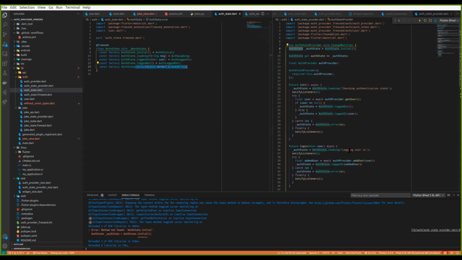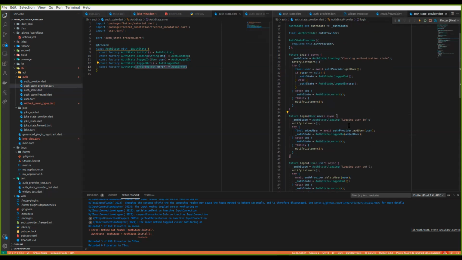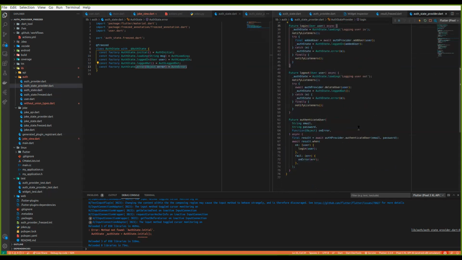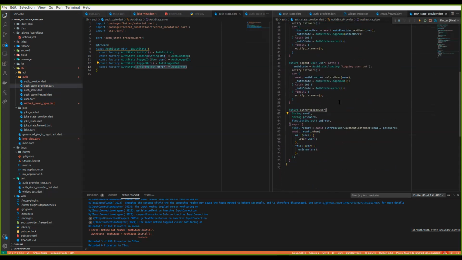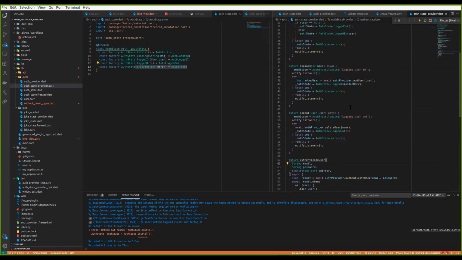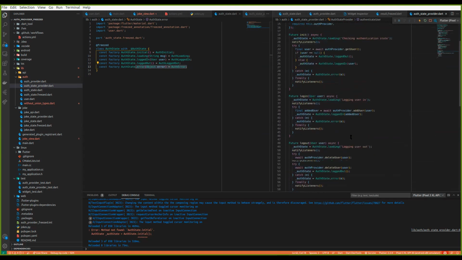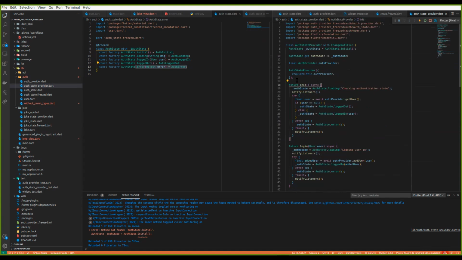So let me just take you through an example here. Let's say you're trying to authenticate a user, or you're checking the state of authentication. Let's go with this because I think it's a bit simpler.